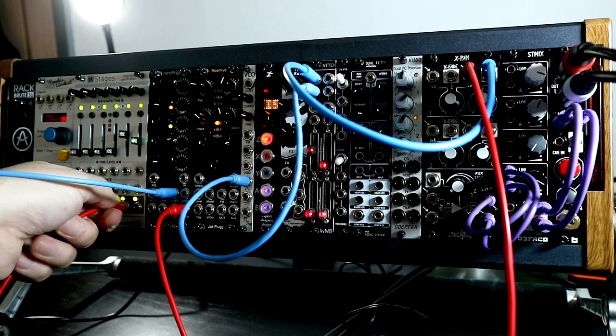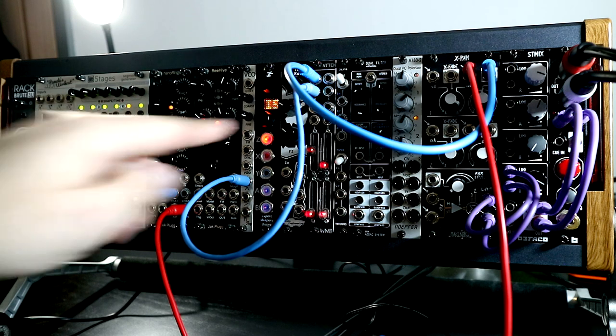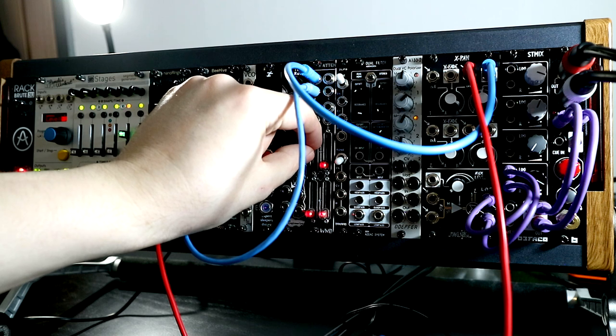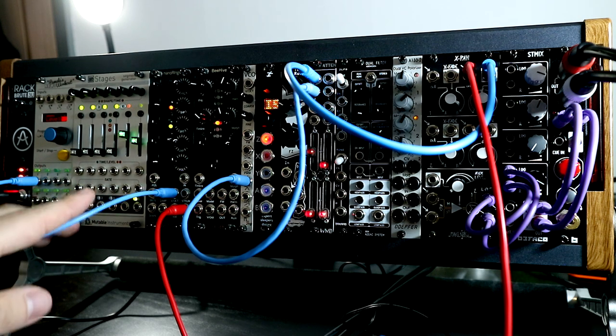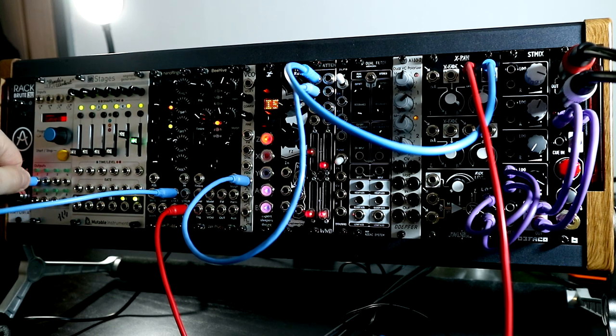See, it's panning, VCAing, mixing. Everything can be done at audio rate for lots of other nice stuff as well. Give it some reverb, why not? Very fun. Cool.